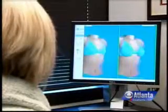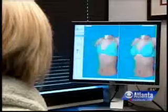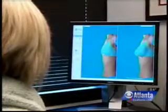As soon as I start to rotate their body or their face in 3 dimensions, everybody, their jaw just hits the floor and they say, wow, this is really cool. The system helped Jessica decide what type and size implants would fit her best. We can place those implants in the computer database and show what it looks like. And now we can spin that patient in 3D. I think this is the real power in this program, is that you can see what a patient looks like before to what she looks like afterwards. To be able to see what I'm going to look like rather than someone else is absolutely amazing.